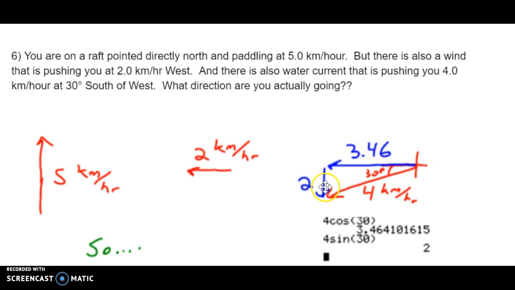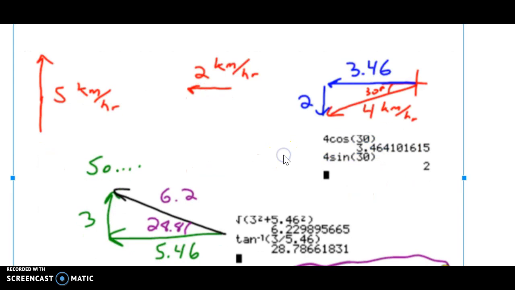And after doing that, we're going to use these blue vectors instead of the 4 vector when we're thinking about what's going on in the problem. So we have these 3 vectors, which we've now turned into 4 vectors instead, not going to use the 4. And we're going to add them all up because all of these things are acting on the raft. Right? We're going north because of the paddling, we're going west because of the wind, and then the current is doing both another west and a south. And these vectors add together to say where we're actually going, what direction and magnitude if we were asked how fast we were going.